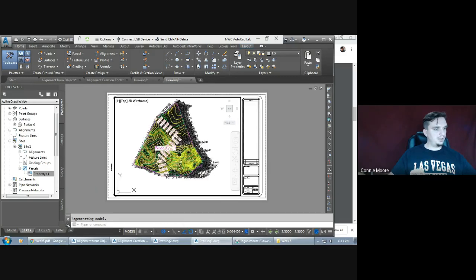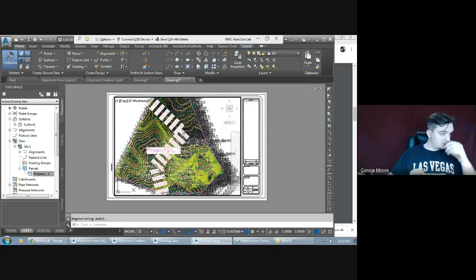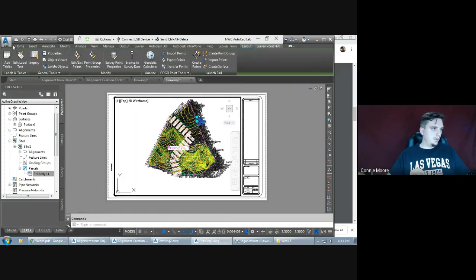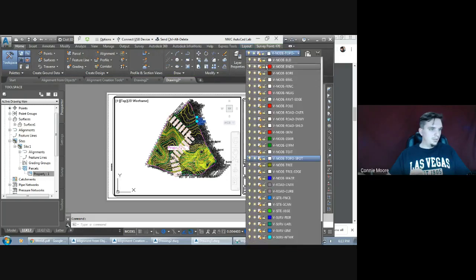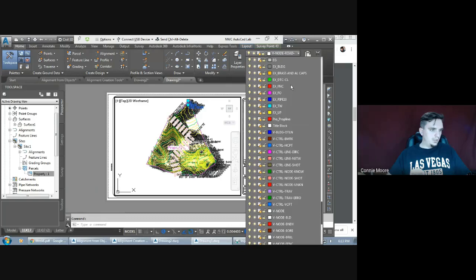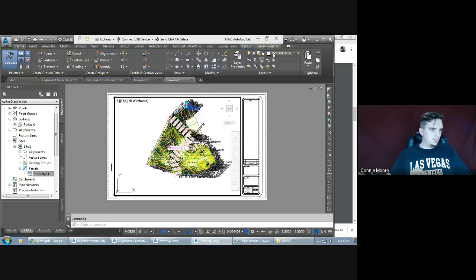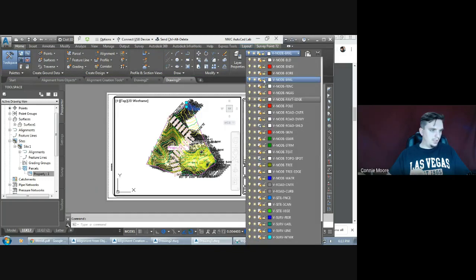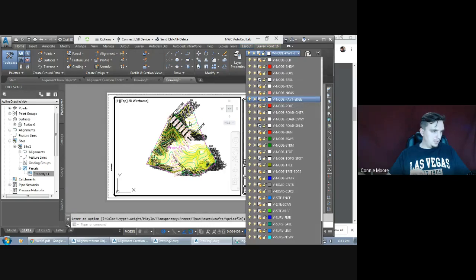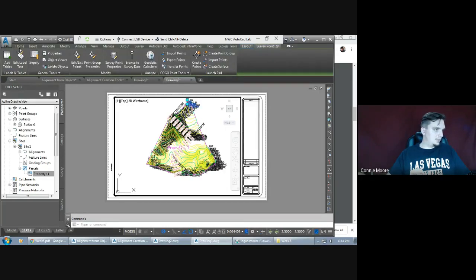And we're going to have to viewport freeze a bunch of these layers because a lot of these survey points are on different layers. So you can just select one of them, go over to the Home tab, viewport freeze that layer, select another one, Home tab, viewport freeze that layer, another one, Home tab, viewport freeze that guy. Now there's a lot of different layers, which is kind of a pain. But that's how the book's data is, I suppose.